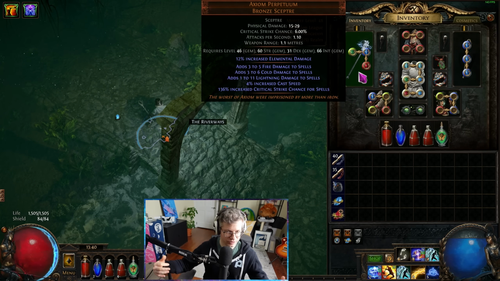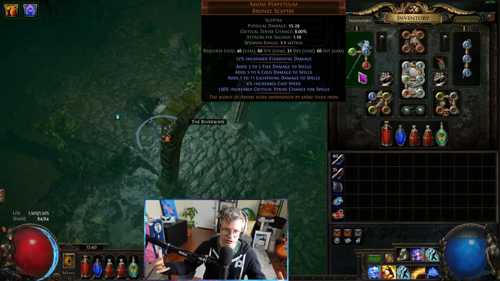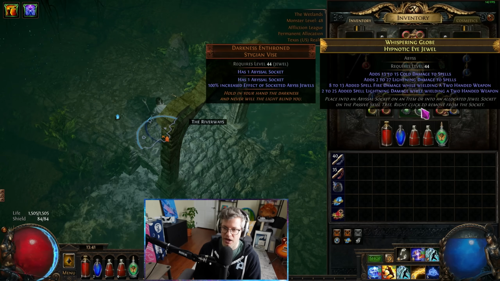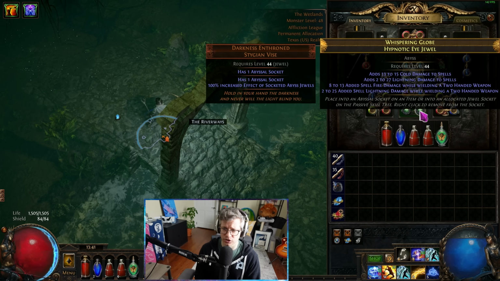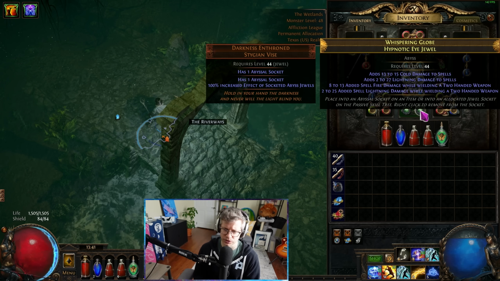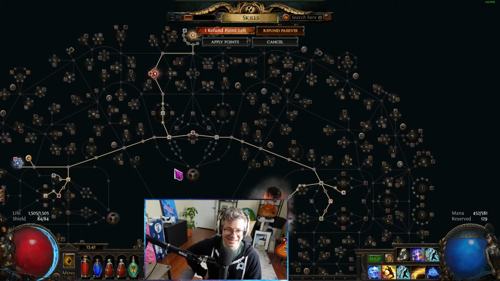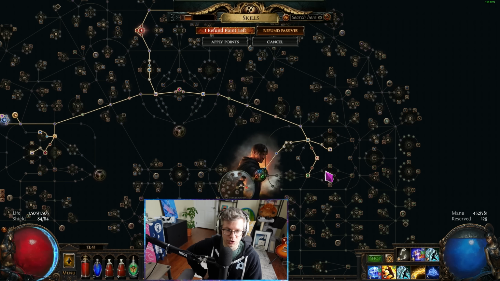Although you can go for Singularity later on, really big flat damage with level of gems is obviously better. And then I'm using a Darkness Enthroned here with flat damage spells. Just really, really good for scaling that damage on the build. And that's basically it.